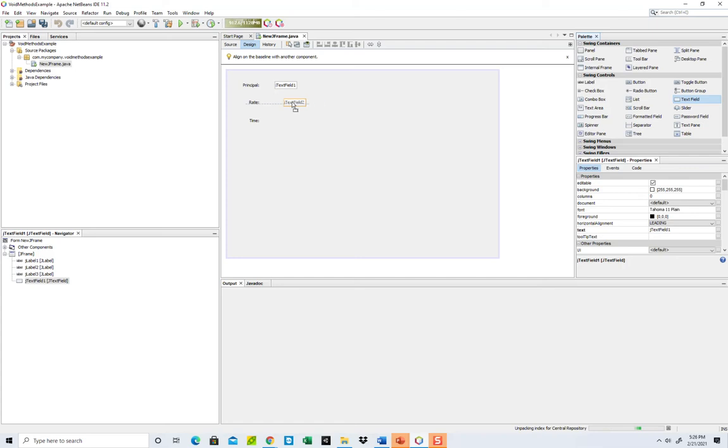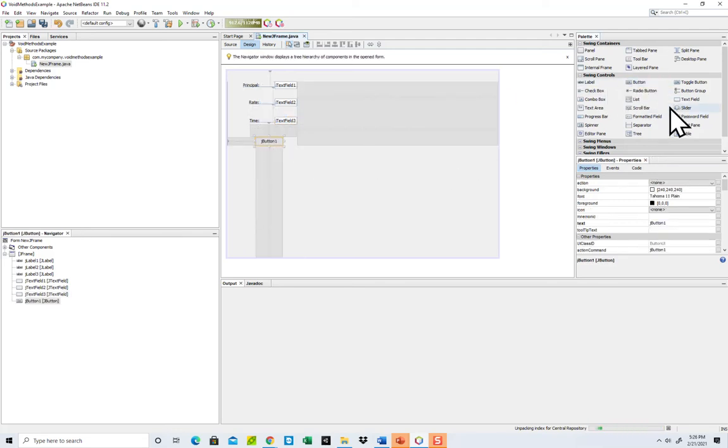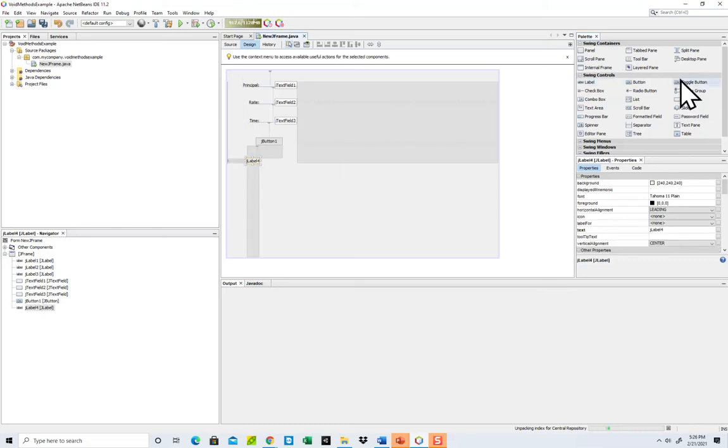Another text field, and another text field. I want a button, and a label here, and another label for my answer.